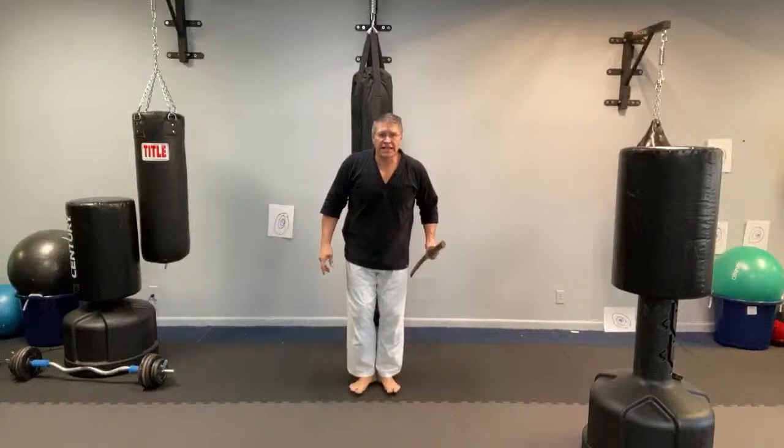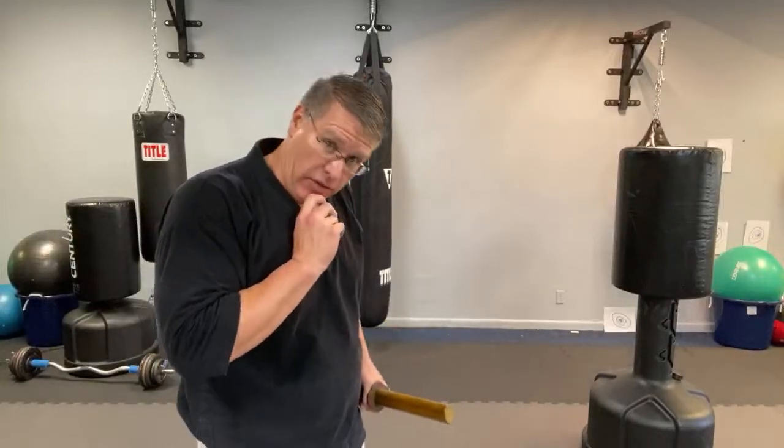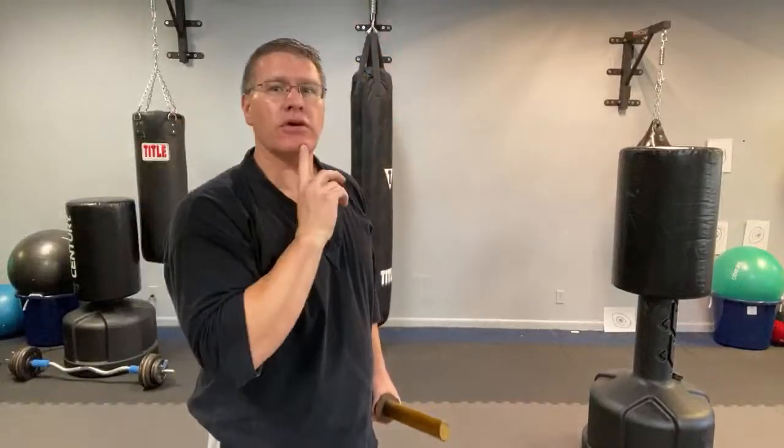Don't hold it in a lazy way. Get it up on your hip and get your elbow back — don't do the chicken wing. The elbow's back, the hand is here. You're going to bring your feet together. Your toes are out a little bit like a duck; it doesn't have to be perfect. Heels together, knees slightly bent. Posture — I said posture is going to be extremely important.